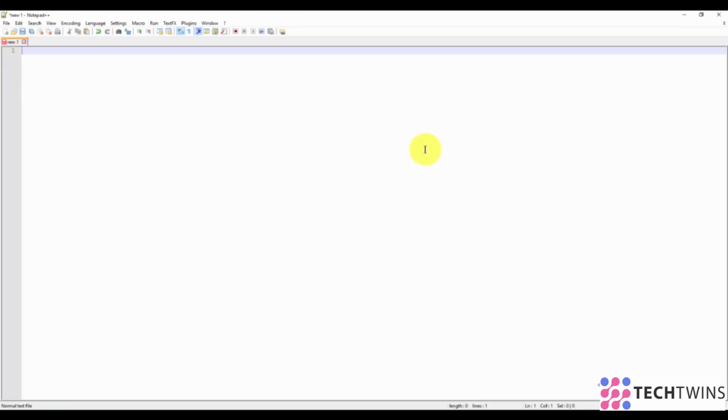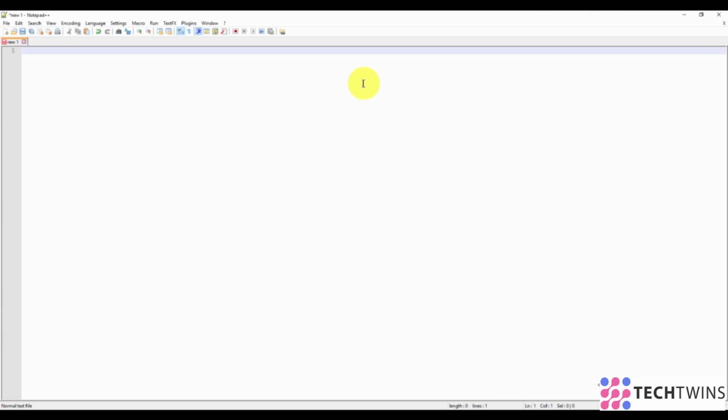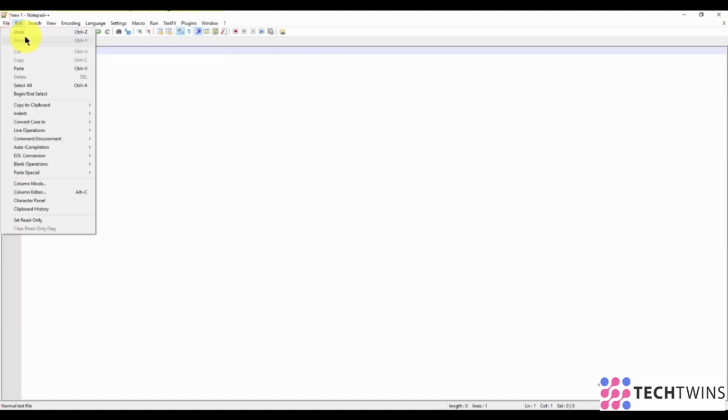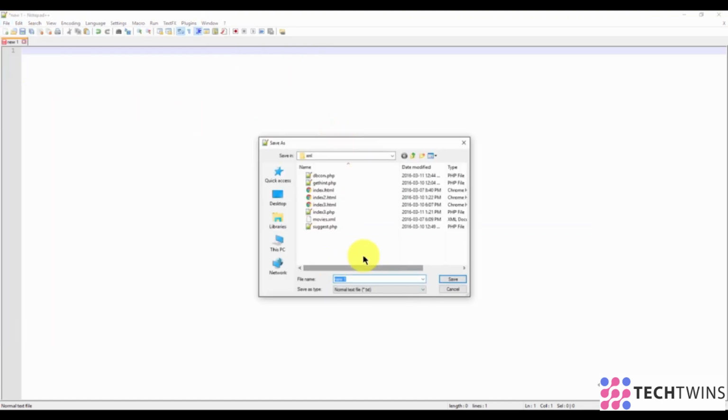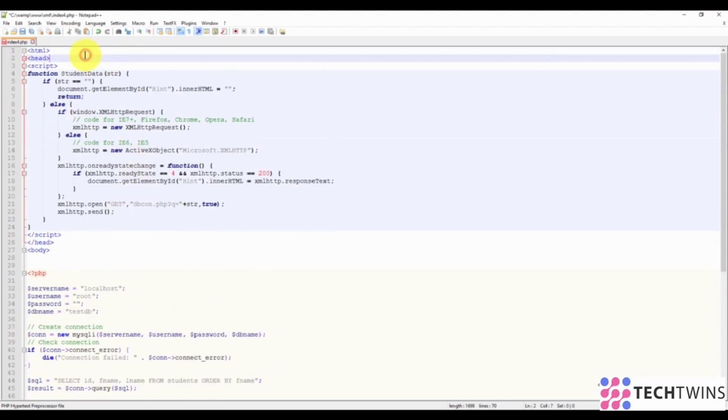First, we'll need to create our main page, and that's the page that'll display the data from the database we just looked at. Now create a new document in your text editor and save the file as index4.php in your XML folder. Your index4.php file is going to look like this. These files are available in your downloads folder as well if you don't want to go through having to code it. We are going to go over it and explain exactly how it works.